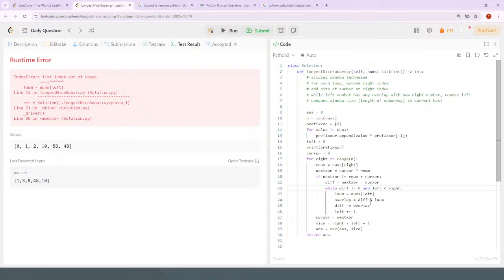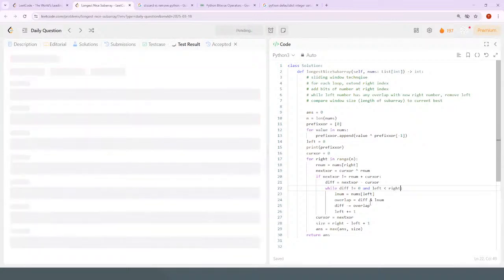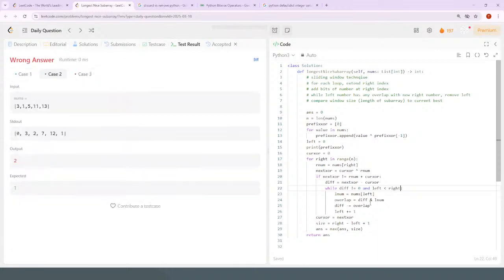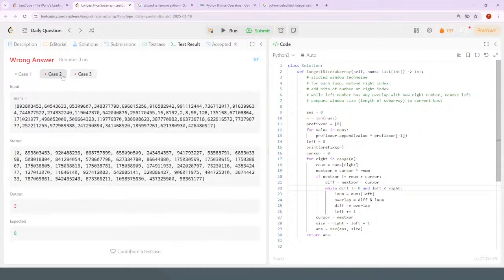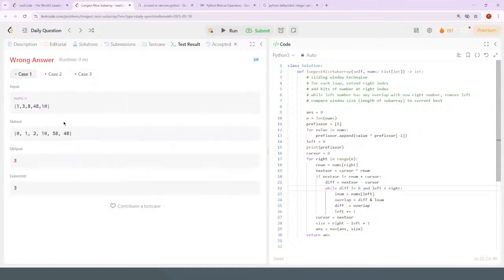I'm not sure why I would need this. Shouldn't. I feel like I should need that. Okay. At least it didn't crash. Somehow did the first one correct.